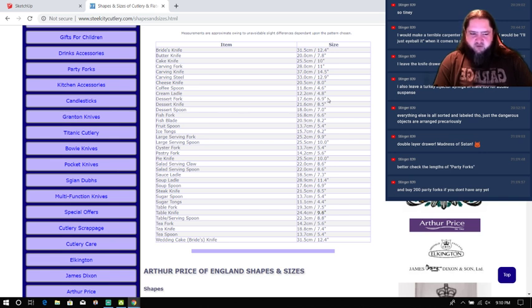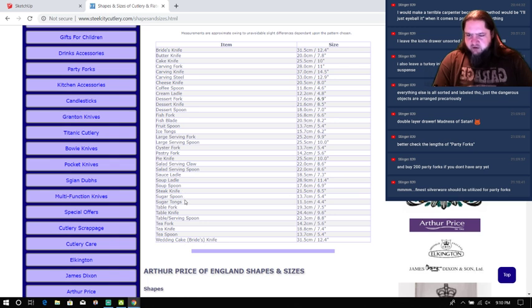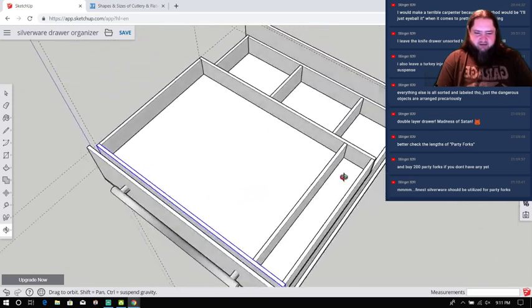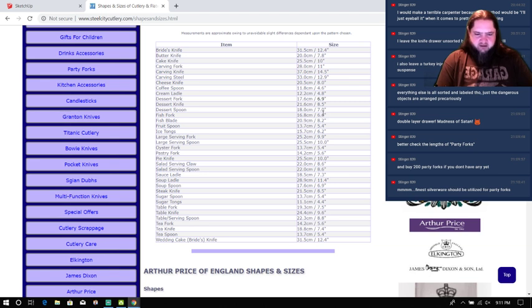Let's see. The dessert fork here is 6.9 inches. I thought there was a smaller one too. Fish fork, 6.6. Pastry fork and the oyster fork are both just a little over 5 inches. Is there a salad fork? The finest silverware should be utilized for party forks. Well, the finest plastic silverware could be. So what did I decide on? 7 inches, thereabouts. Dessert spoon is 7 inches. So 7.5.